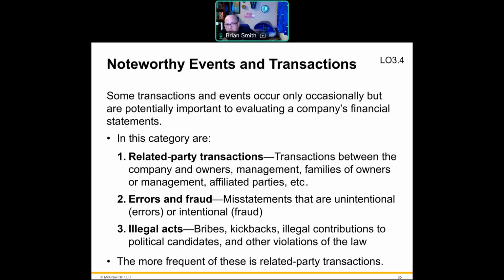Okay. Errors and fraud, as long as it is material, you have to disclose it. Even if they are unintentional, if you just made mistakes but they were significant, you have to disclose it. Blatant illegal acts like bribes, kickbacks, illegal contributions to political candidates, and other violations of the law have to be disclosed. Typically, people are already going to know that happened. More than likely, an auditor is not going to discover major kickbacks and bribes to political candidates. It's because a whistleblower came through some other time. The auditors looked at that and said, yep, it sure did happen, and you just have to disclose that it happened. But more than likely, anybody who's paying attention knew it happened.